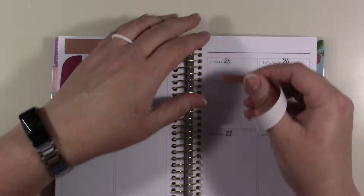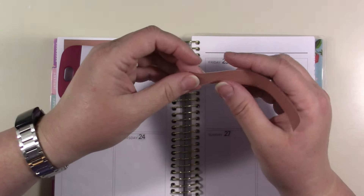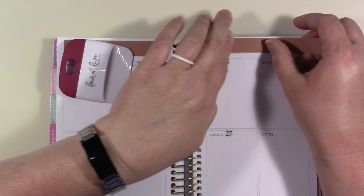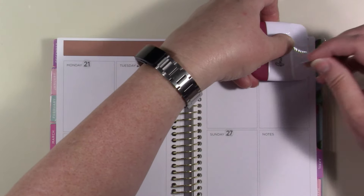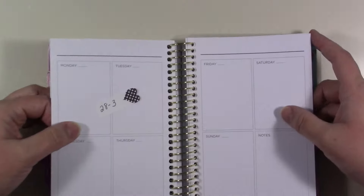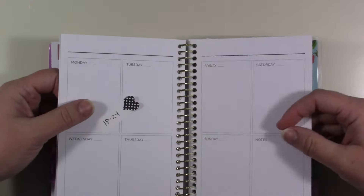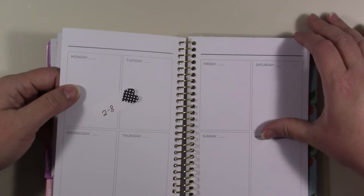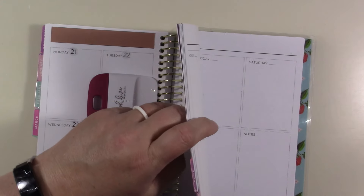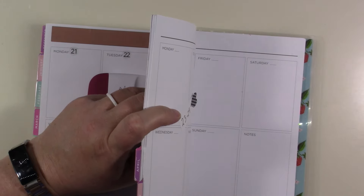I've pretty much decided that as soon as this is done... I sat down today and figured out the dates for the rest of this planner. I went in and sneak peeked, figured out the dates, and put them in with little post-it things — actually those are Happy Planner brand. I've got it figured out so that on the last week, it'll be part of May and the first of June, running from the 30th of May through the 5th of June.